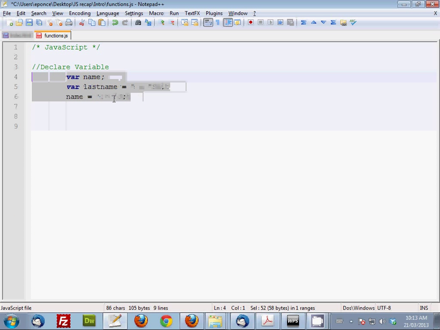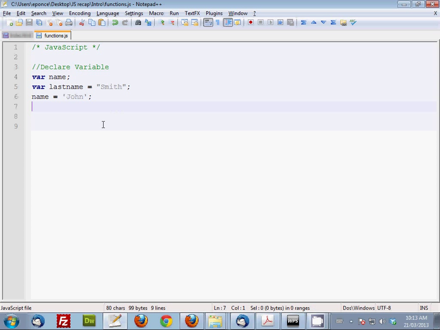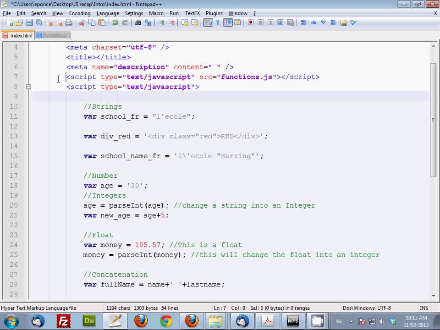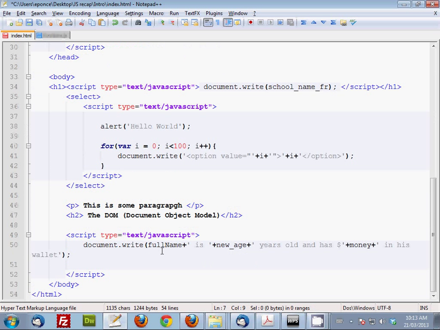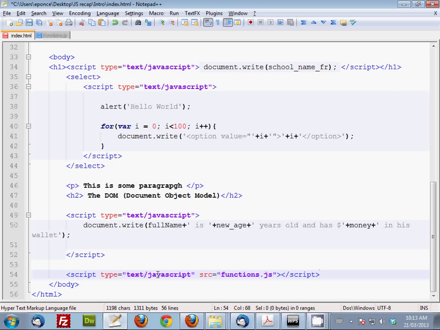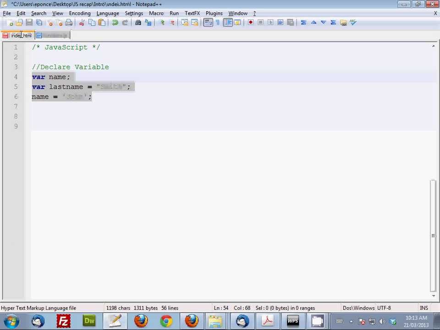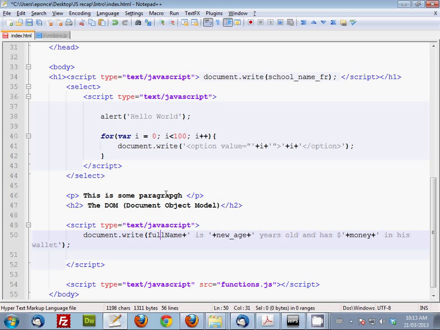If I call the external file down on line 54, I have a problem again because my variables do not exist. So when I try to use full name and etc., that will not work, right? Because those variables are not declared until line 54, which is where I'm calling my functions file. So I want to make sure that functions, or whatever JavaScript file, is at the top of everything, so it can interact with the rest of my script.